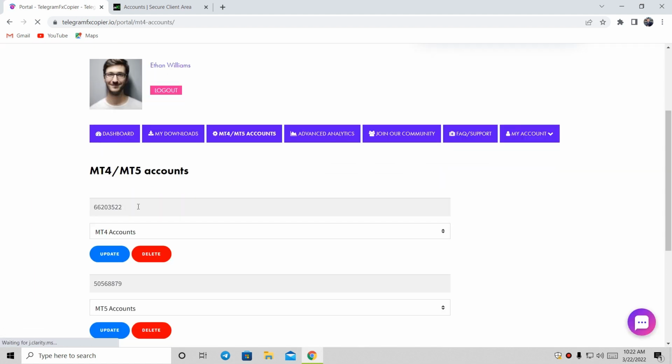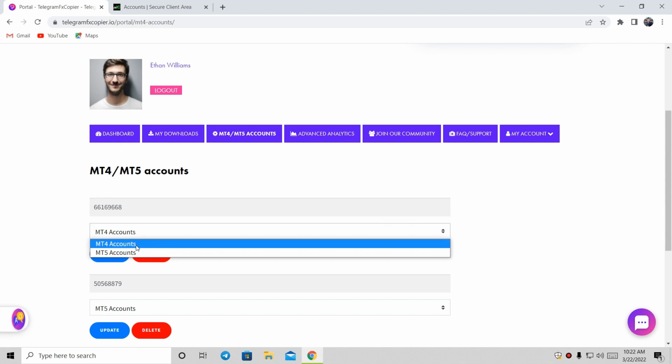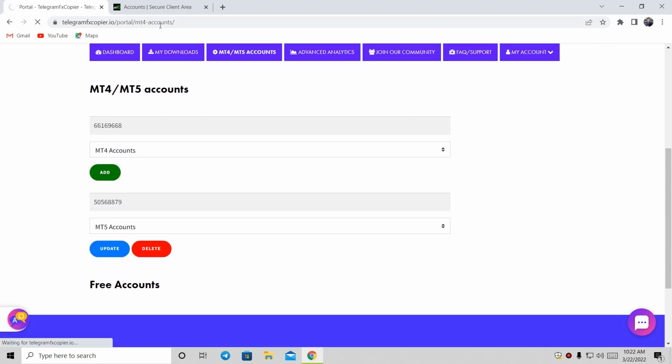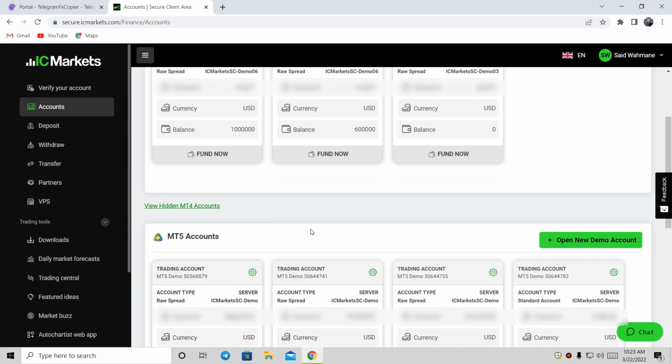we're gonna need to add this number right here and choose MT4 and choose add. In case you haven't added it already, it's gonna say add here. Because I already added it, it says update. Okay, let me first delete it. Okay, like this. We're gonna paste the code and we're gonna click on add. Okay, it says right here account number added successfully. That's what we wanted. I'm gonna do the same thing with MT5. Copy the code.